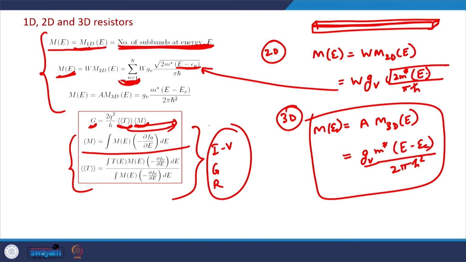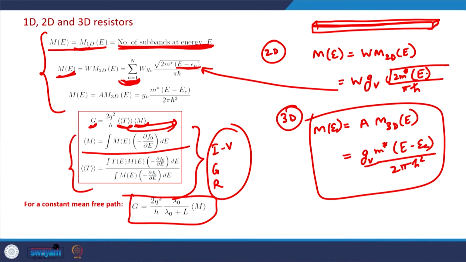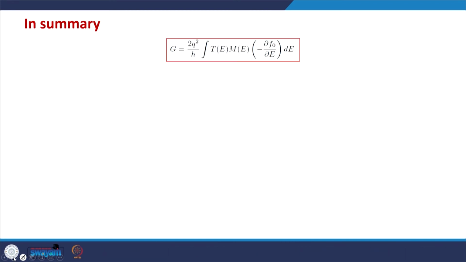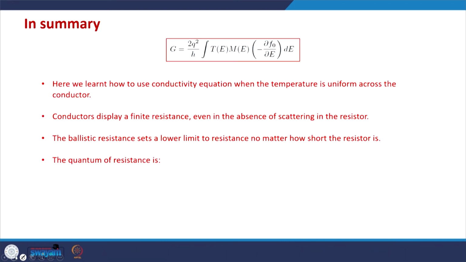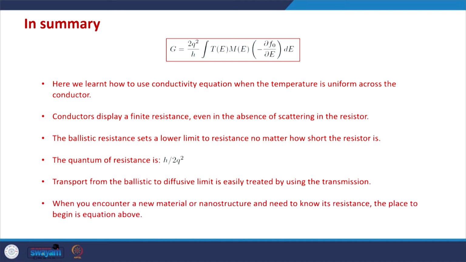So, this is how things actually work in real life. Okay. And this is the expression for the conductance in a more general case. So, all these things will be modified if we take the subbands into account. So, in summary, while we need to calculate the conductance of the system, we always start with this expression, and this is true for the near equilibrium transport. If the transport is not near equilibrium, then we will start with the current equation.